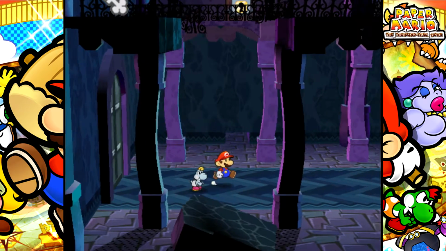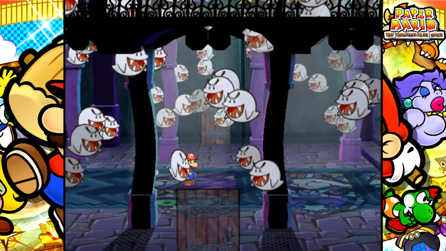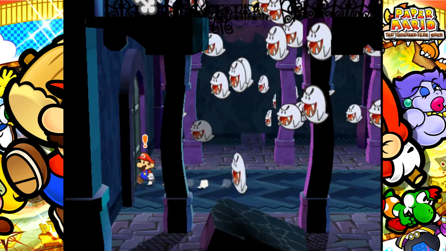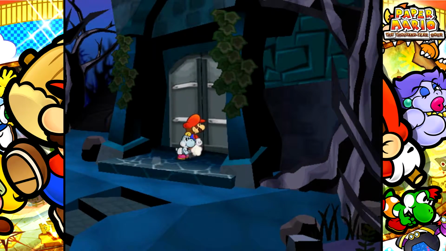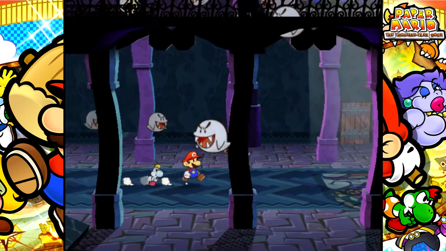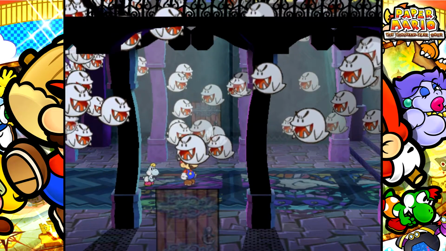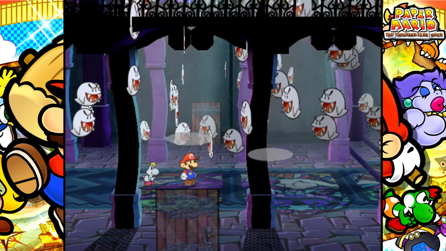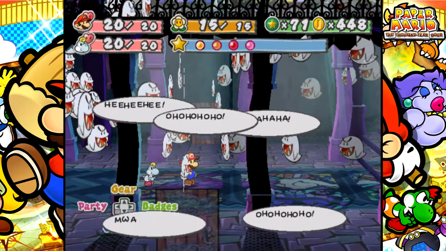Now this entire portion here with the boos just appearing all over the place, you don't have to do anything with them. You can actually just leave them alone and just walk around a bunch. Or you can choose, I don't know what I'm doing here. I got a little confused. Or you can choose to actually strike them with the Super Hammer's spin attack, and that will activate some more magic, I guess. I might as well just go ahead and say it. It's an optional mini-boss.